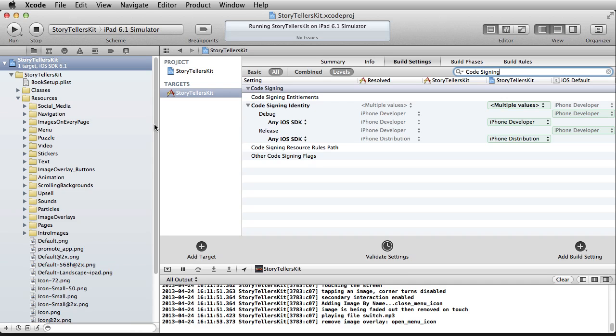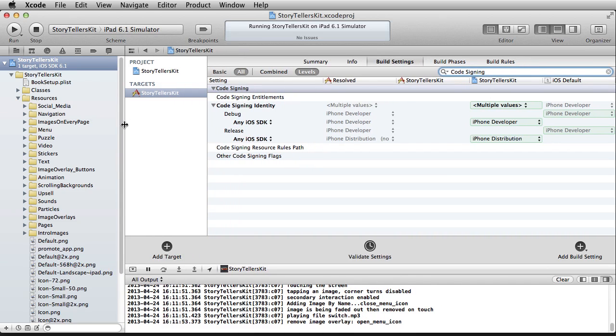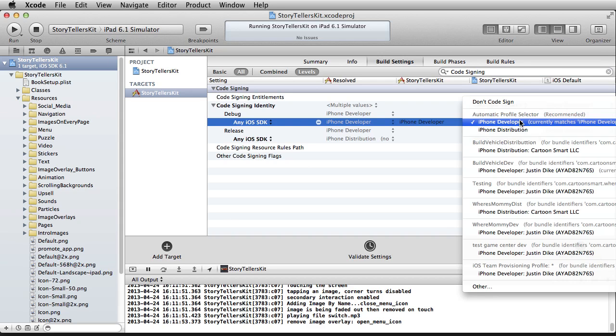If you have problems with that, though, and these are common, don't feel like you've messed anything up. If you have problems, go over here to your build settings, just type in code signing right here, and then click down here and double check to be sure that your iPhone developer setting, and hopefully it'll say after this, currently matches, and then it's getting clipped off, but it should show you the app name, or the common name for your app in there, or at least show you the bundle identifier that matches that certificate.